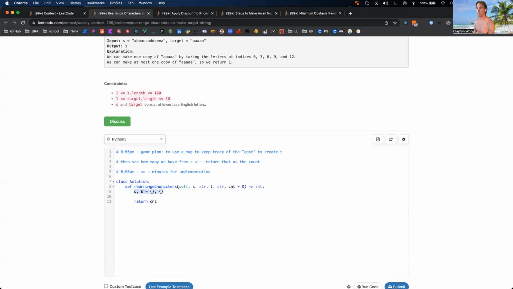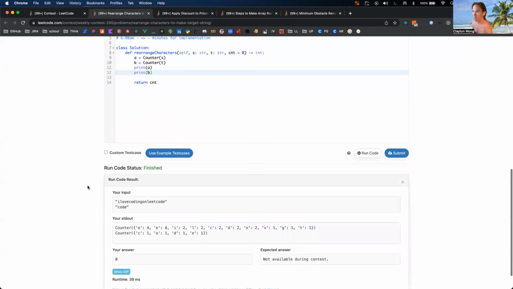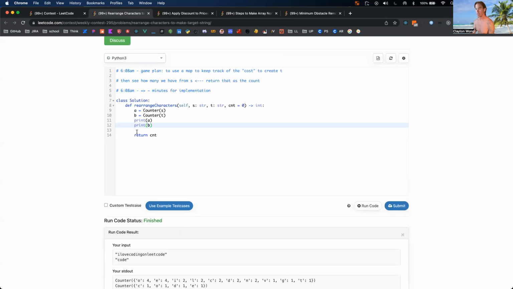So A equals Counter. I wonder if this works. I'll print this real quick. I think it does, right? Yeah, that's okay. And just reduce from A that which is in B.